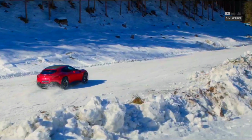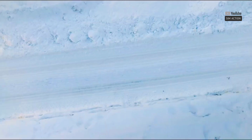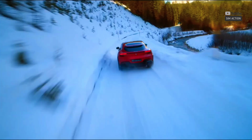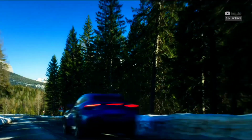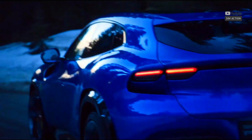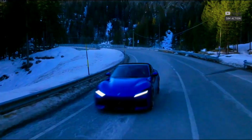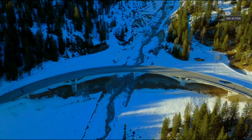At full tilt, the Purosangue really does its best impression of its sports car siblings and it's genuinely convincing. The V12 powered Purosangue is one of Ferrari's least eco-friendly offerings. The EPA rates it good for just 12 miles per gallon city and 16 mpg highway. However, for context, both the Urus and the 12-cylinder Bentayga earn similar ratings of 12 miles per gallon city, 17 miles per gallon highway. Whenever we get a chance, we'll take the Purosangue on our 75 miles per hour highway efficiency route and update this story with its test results.